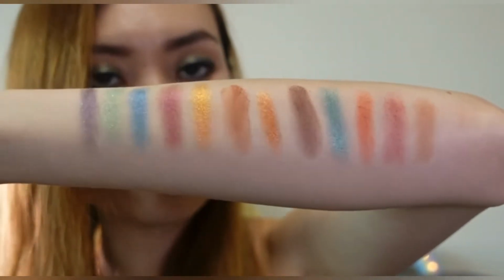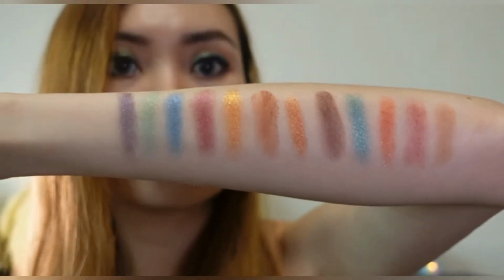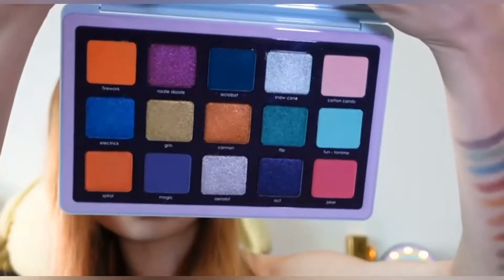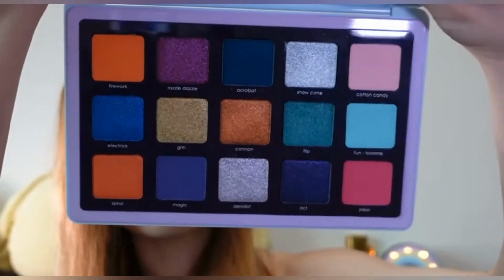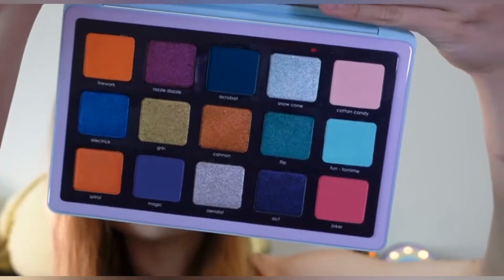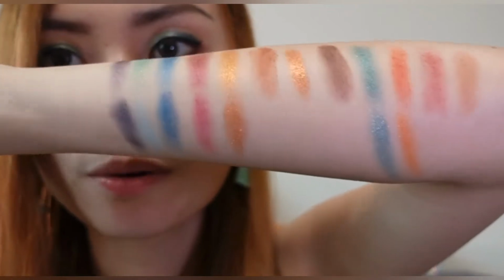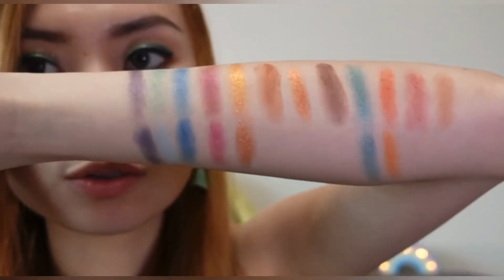Now I'm going to compare these colors to the Natasha Denona Circo Loco palette. This is the Circo Loco palette over here. I do find that they have very similar color stories. This is also more of a jewel tone palette. These are the shades. I'm just going to quickly swatch some of the similar shades on the hand and show you the comparisons. These are the comparisons to the Natasha Denona Circo Loco palette.